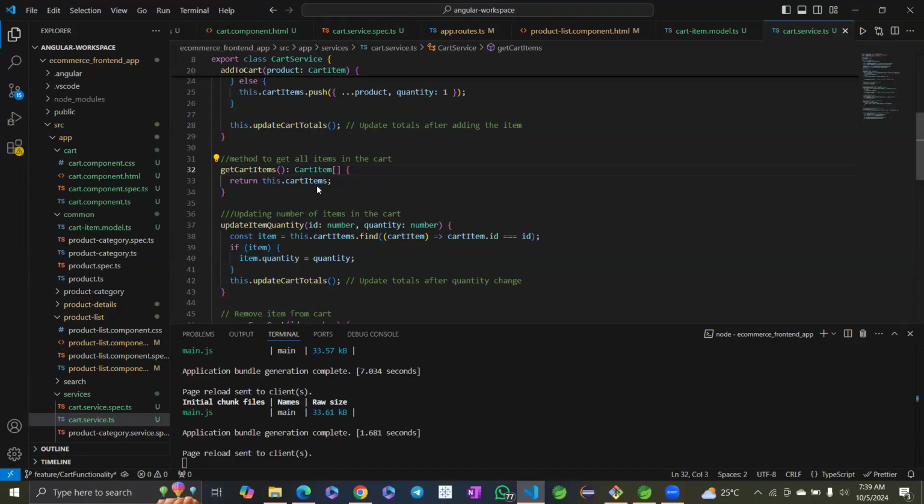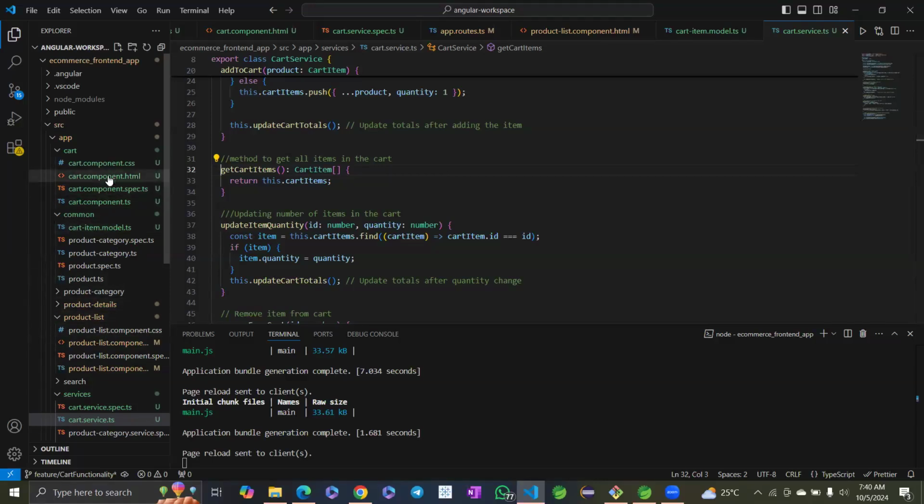So every time we add a product, those products get added to the model class in array format. When we click on that icon, this method will get executed, which means all the products will be invoked into the cart items array. It just invokes whatever products are available in the cart items model class, sorry, interface.